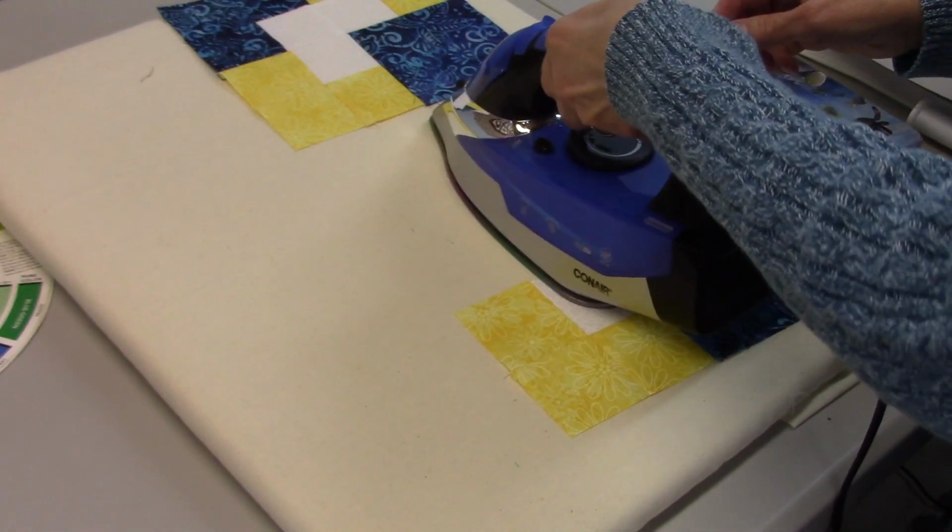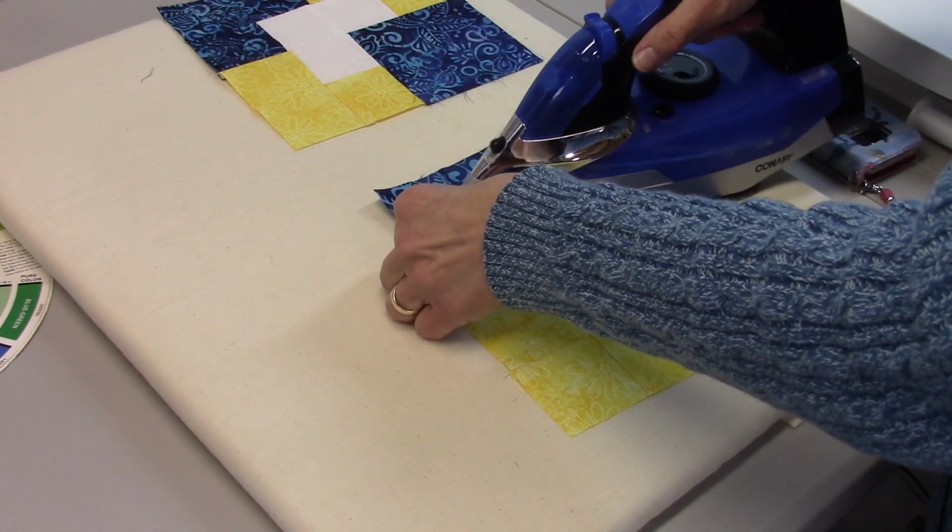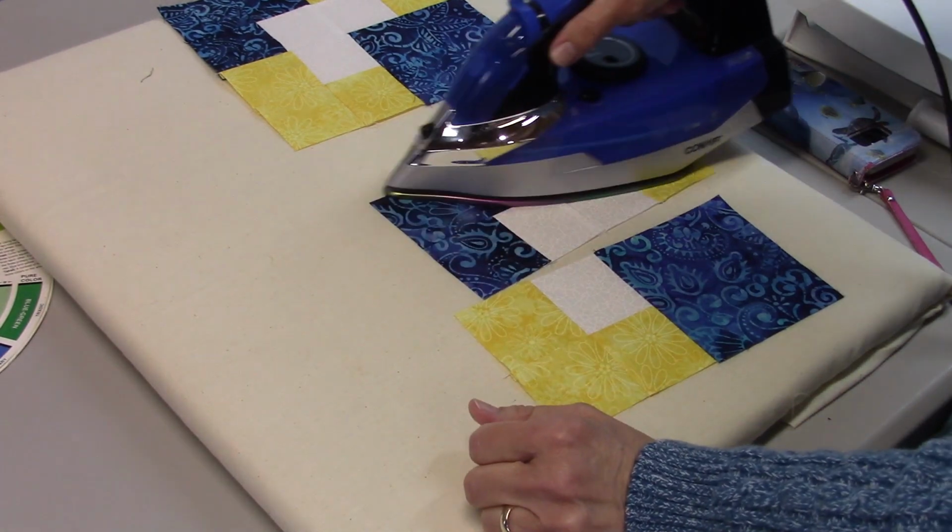So press the seam, flip over, and then press it open.